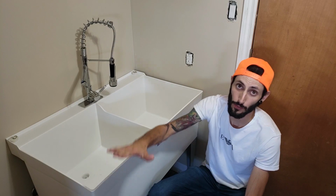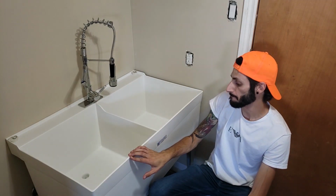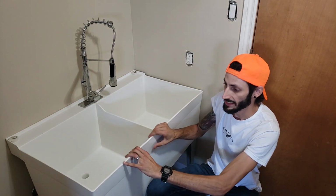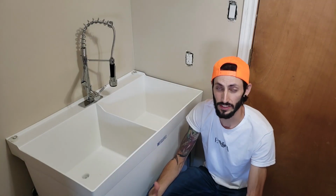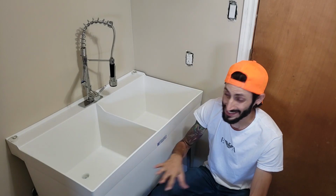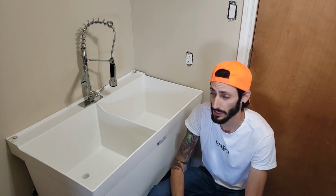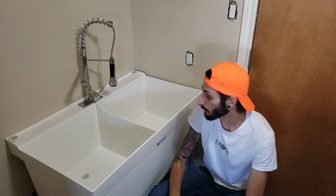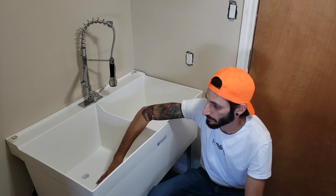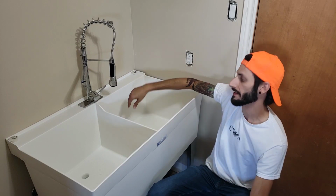So instead what I did was I went down to my local hardware store and I picked up this double utility sink. It's a polycarbonate sink. It's got a little bit of flex to it, so it's not going to break or anything like that. It's really solid and sturdy. It's also super easy to plumb up. I did it myself. All the plumbing's done. I kind of picked that up just through plumbing aquariums over the years. So it's solid. It's got two really wide sinks, and they're nice and deep. They look like they're about 14 inches deep, and they're about 18 by 18 each, I would say.